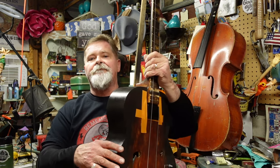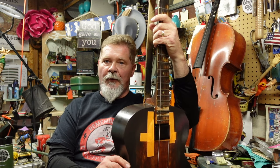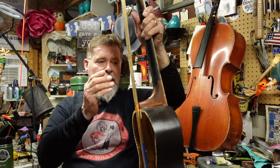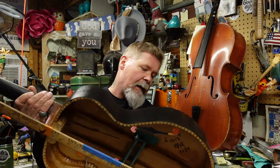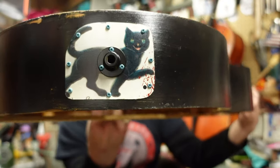So, looking into the future, we're going to get to the point now where we're going to put the back on Punkin, and that might be scary, like this kitty.